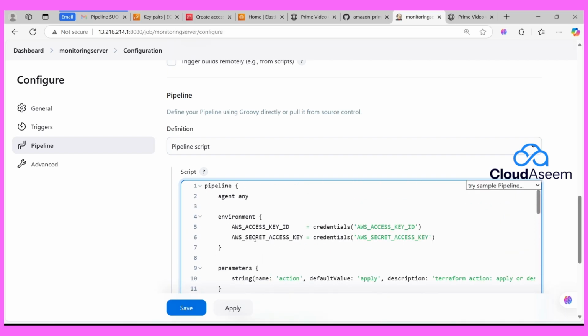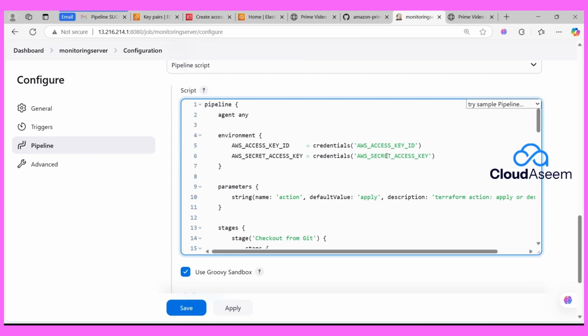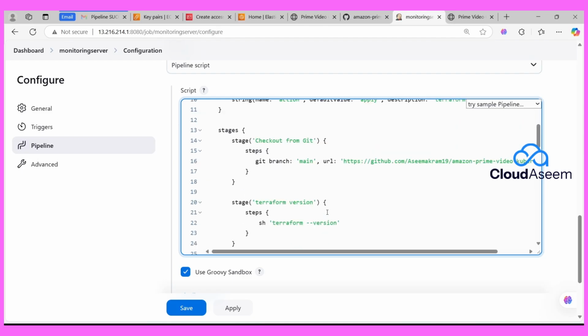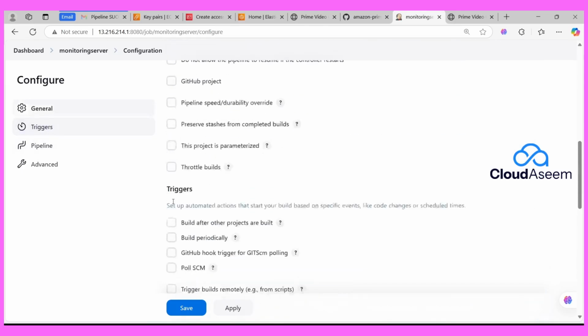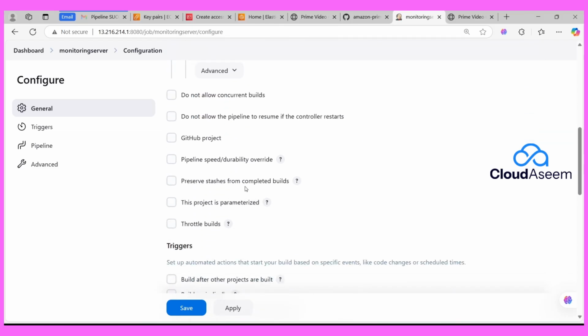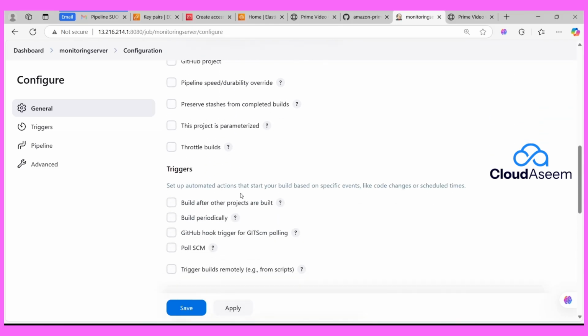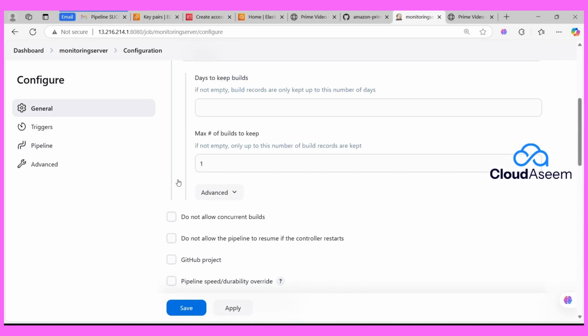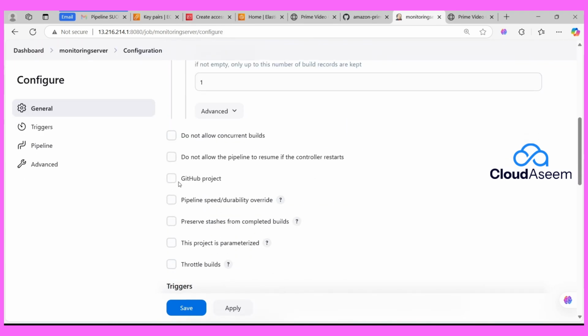So if you check over here, whatever credentials we have already added into the Jenkins vault, then I'm going with this action: Terraform apply or delete. Okay. This parameterized build, we need to set up as well, because we are going with the parameterized build. Okay. So whenever I'm going to build this pipeline, it should ask me for the option. Okay. So let me just search, just a second.